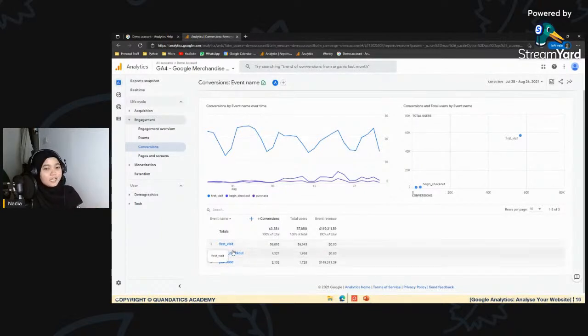Okay, that's the first visit. And begin checkout. Oh, okay, they actually put some items on our cart. So maybe they are very interested in our item, but begin checkout still doesn't really confirm whether the user is our potential customer or our confirmed customer. However, when the purchase is made, we can find out that, okay, this is our actual customer, because they actually managed to buy the stuff that we have.